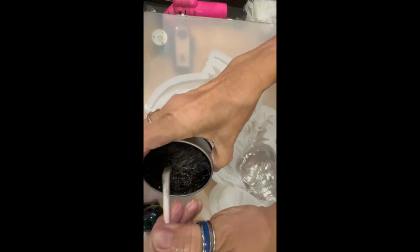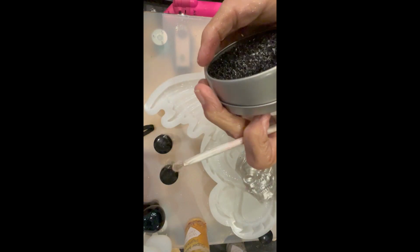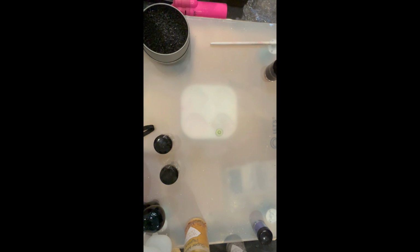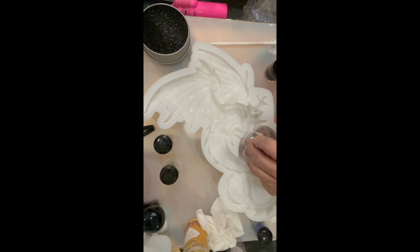And I'm using the thing that Marva from Marvelous Artsy taught me about, these things that come from the dollar store. They're switching sponges. I know you know it by now. Everybody's using them. I'm going to pull this mold up to me and get the excess out real quick. And I want to take a micro brush and put a little alcohol on it and get back into that little crevice there to clean it out.